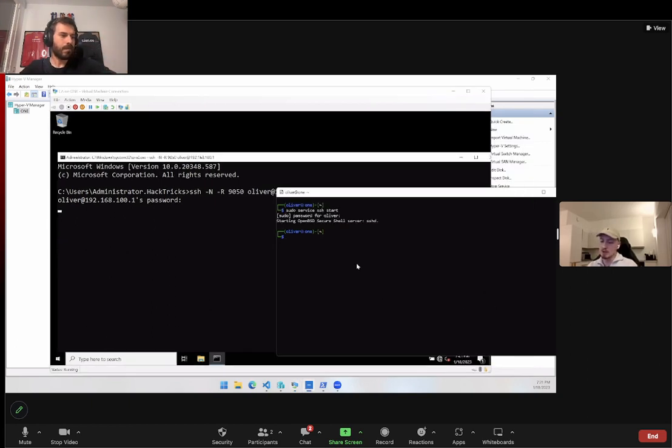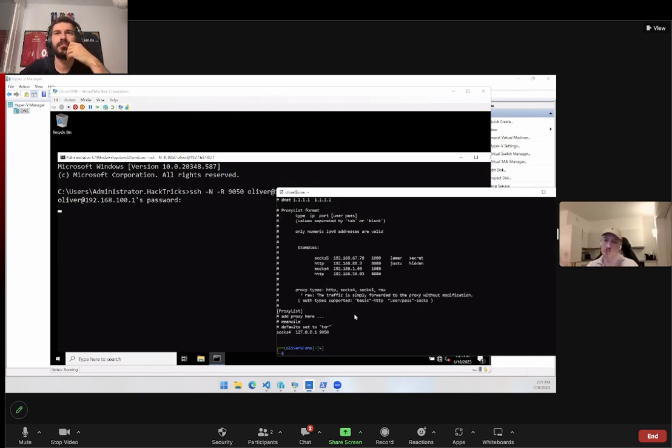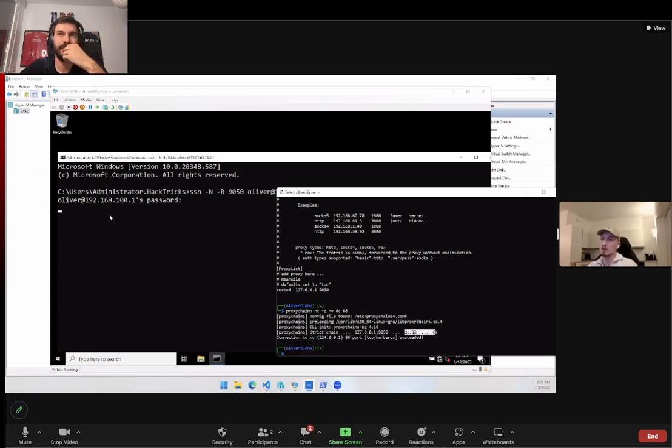Let's go to our Kali. We can see we have proxychains, which we will use to route the whole traffic. So what we can do now, for instance, is a netcat test to the DC, the domain controller, and see that we can talk through it. It's just a cool trick to get a SOCKS connection instead of having to get a Cobalt Strike beacon or a Meterpreter up and running, bypassing antivirus most of the time.